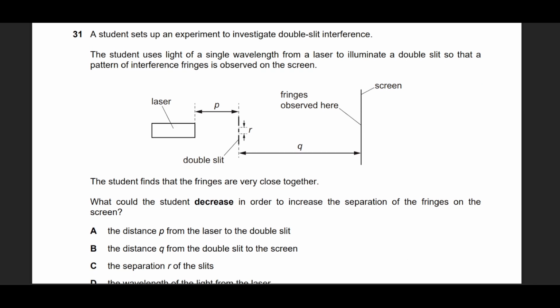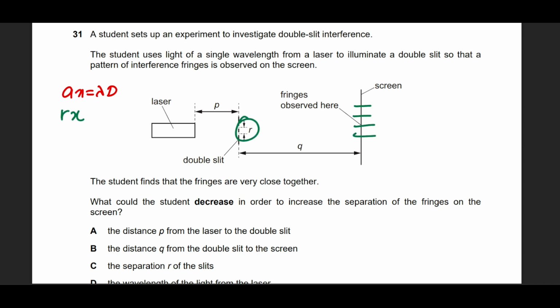Question number 31, he says a double slit experiment. Okay, fine. Mind you, P does not do anything. P is not even a part of the formula. So the double slit experiment requires ax equals lambda D, right? Let's replace wherever these variables are. So a was actually the gap width, so this is going to be R.